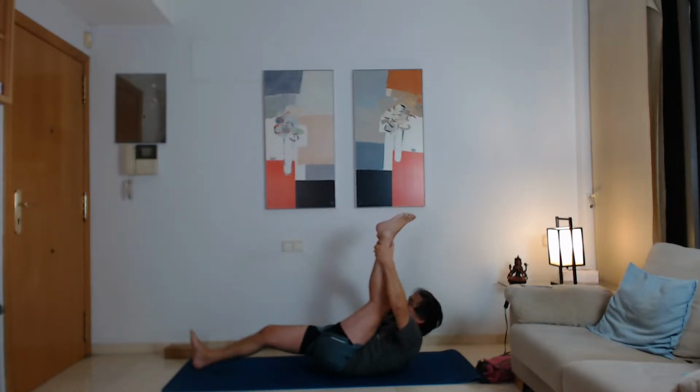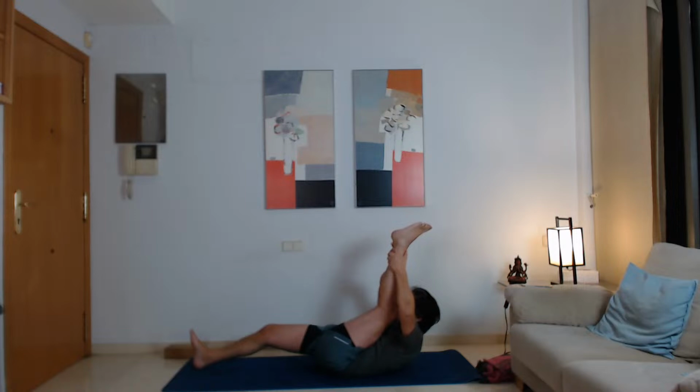and then bring the knee to the shoulder. Breathe out, knee to the shoulder. Breathe out, knee to the shoulder. Now, if it gets too easy, straighten the leg and knee to shoulder. 2 more.